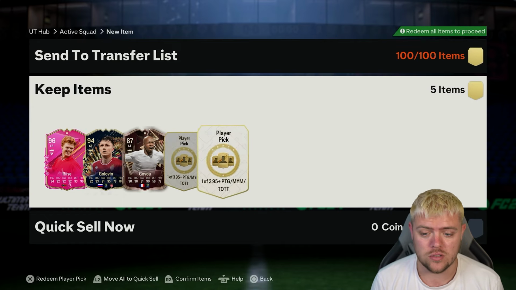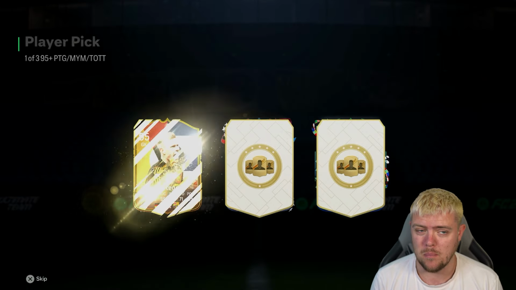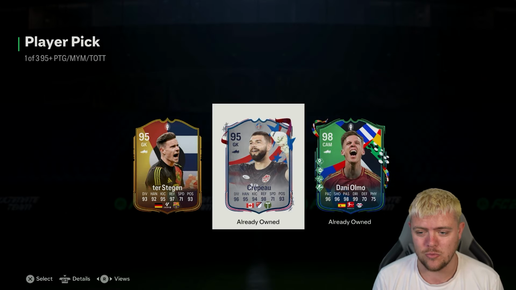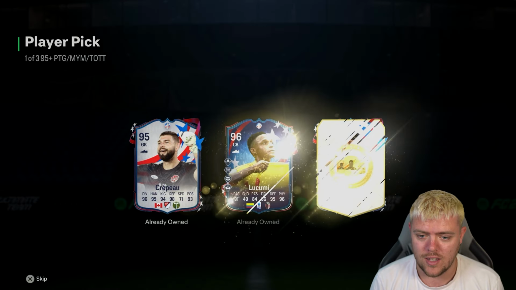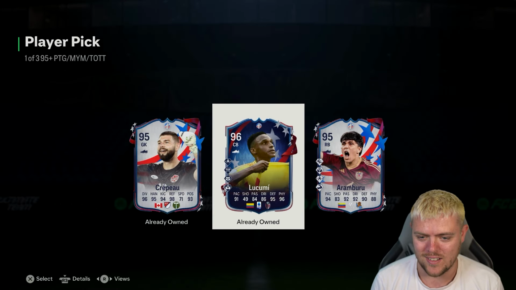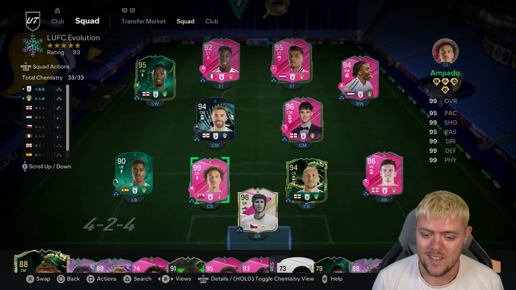Now, one of three 95 plus Path to Glory and Marco Team at Tournaments. Now we just want Messi, Mbappe, Van Dijk, that kind of thing. We get none of them. We'll take the 98 dupe. And the final one is going to give us absolutely nothing. We'll take the 96 dupe.